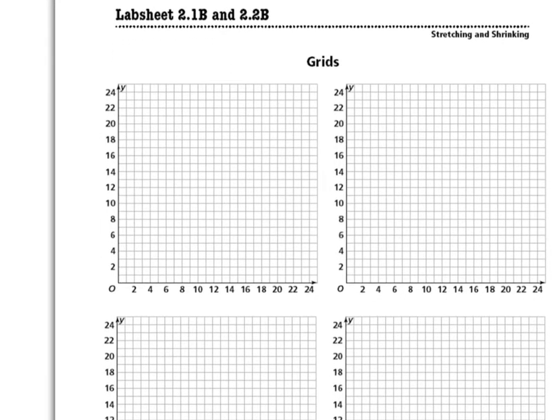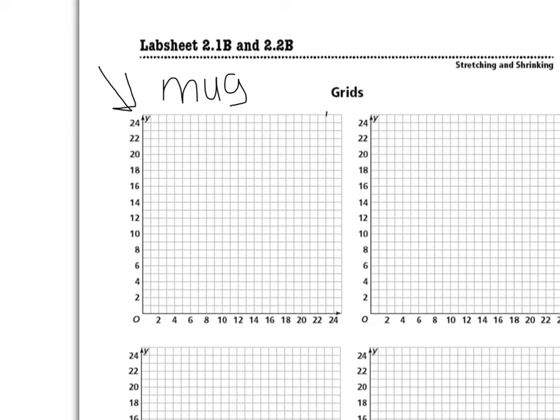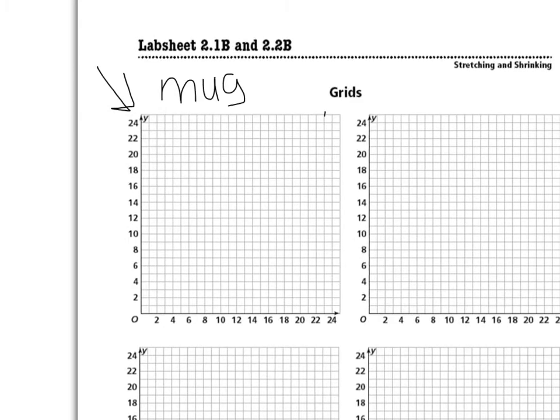So we'll come down here, and we'll use this first graph here. Okay, this can be Mug. So you start with the x coordinate of 0 and the y coordinate of 1. So the x coordinate is 0, the y coordinate is 1. So that is going to be this point right here. Okay, so that is point A.